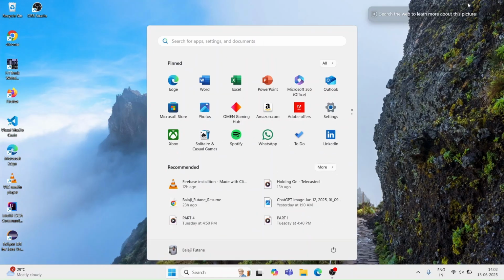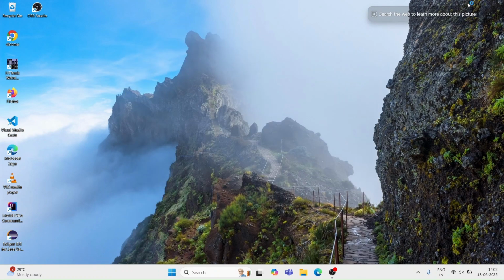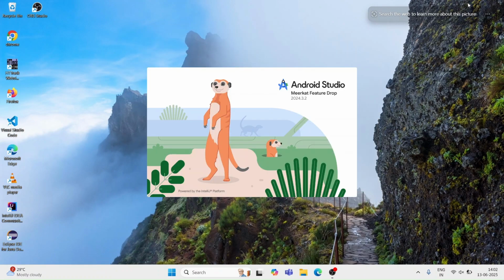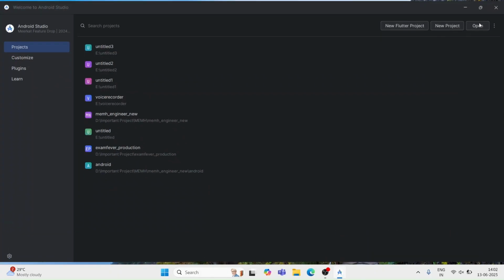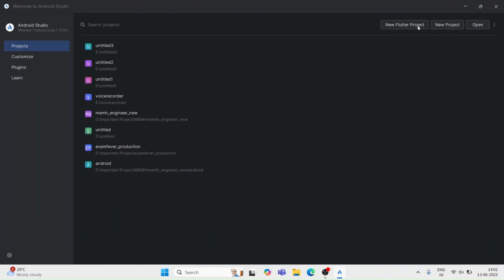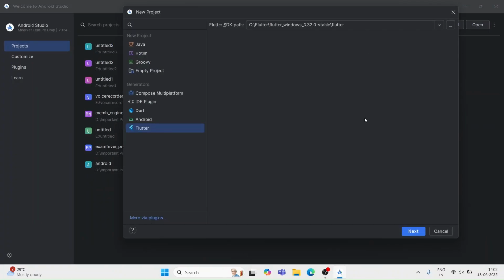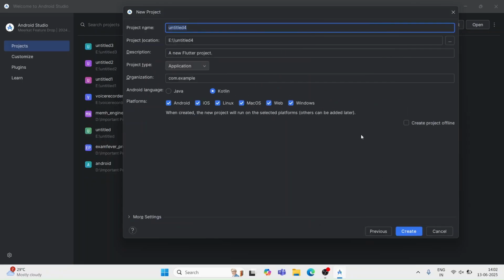So first I am going to Android Studio. Now here I will go ahead and create a new Flutter project. As you can see, I am selecting a new Flutter project from the options. For the project name, I am typing firebase_demo_project. You can use any name for the project. This is just an example for this tutorial.